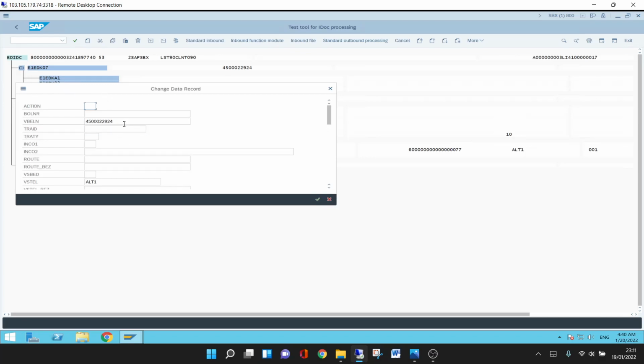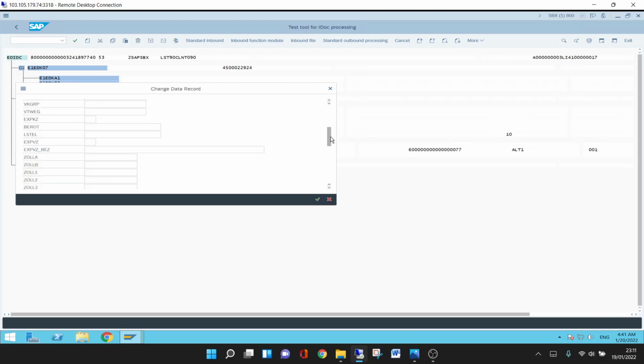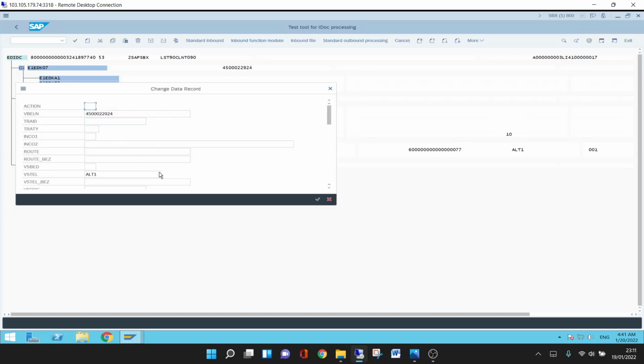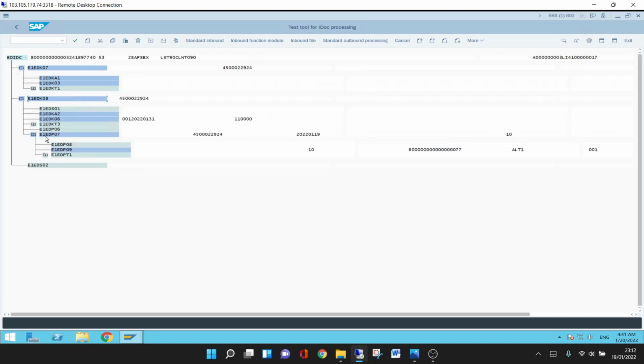So in the header, I have told the IDoc that this will be my purchase order, and this is my plant, I mean shipping point, and there's not much information, only two information is filled at this level. Now again, if you come here, this is purchase order number, shipping point. Okay, nothing much, only two information at header level.